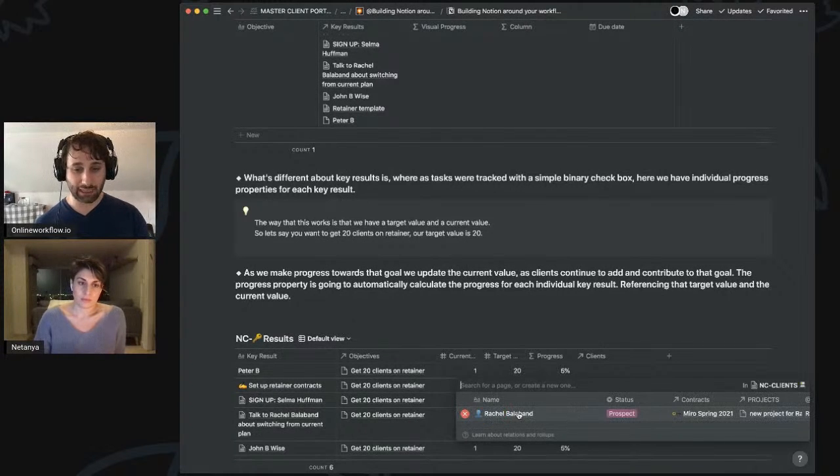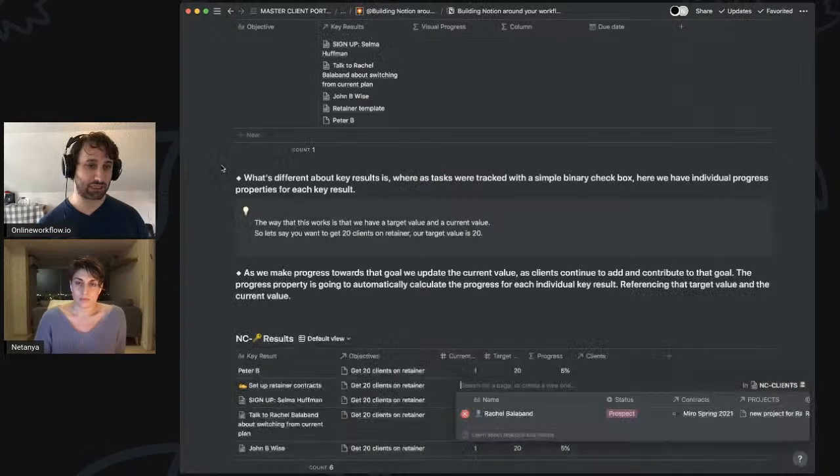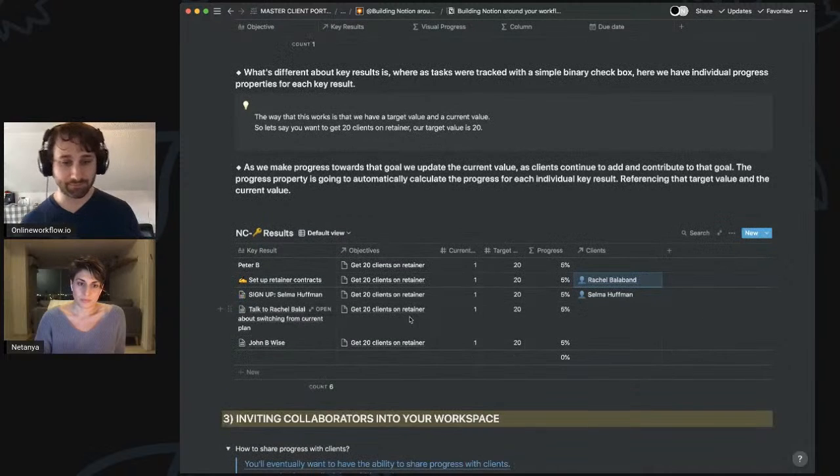Or you can just click on it and then click into the name and it will take you to the card. Then you can either click the back button, or if you're in here, you can just click into the area and it will take you back to this. Click out again. You get the idea.